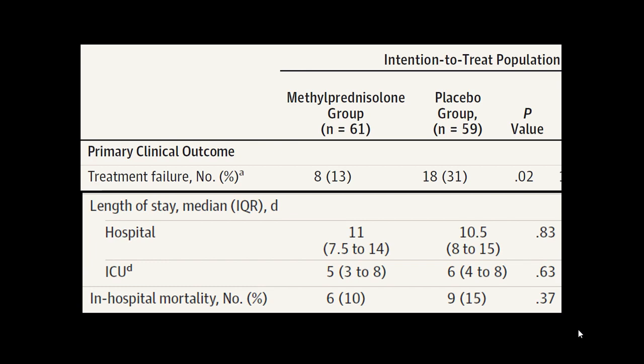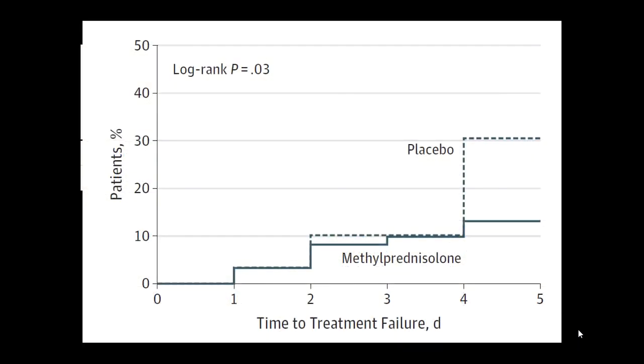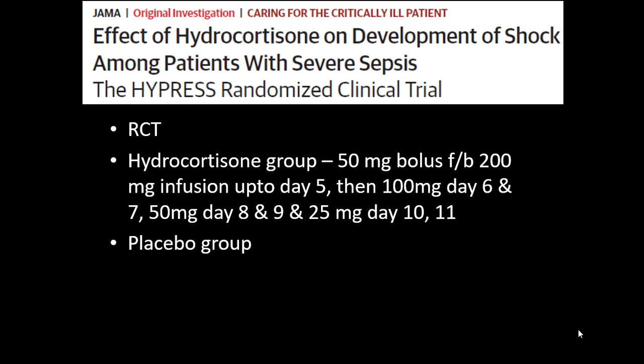What they found was that treatment failure was much lower in the methylprednisolone group as compared to the placebo group, but hospital length of stay, ICU length of stay, and in-hospital mortality were not different whether patients received steroids or not. So the treatment failure was less, but in overall gross parameters it did not make any difference, and this is what the treatment failure says. We will compare the previous study once again later on.